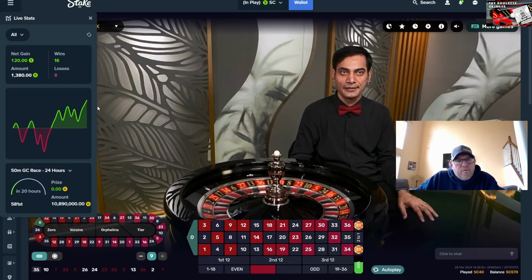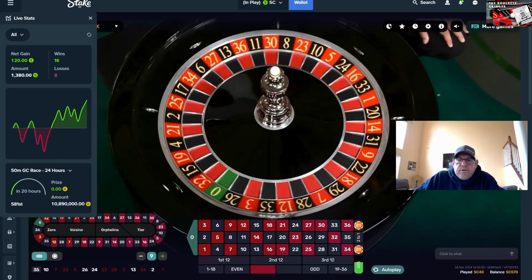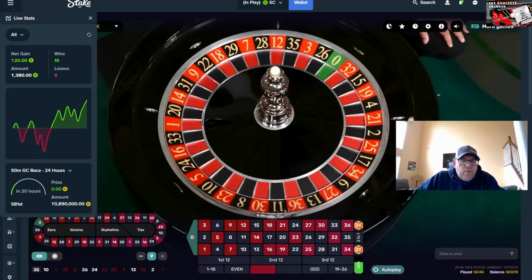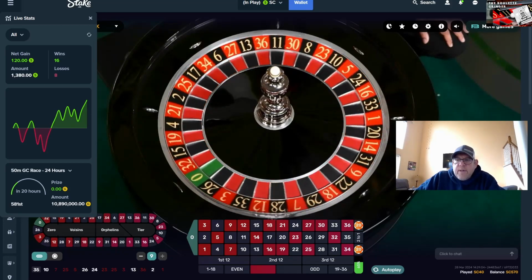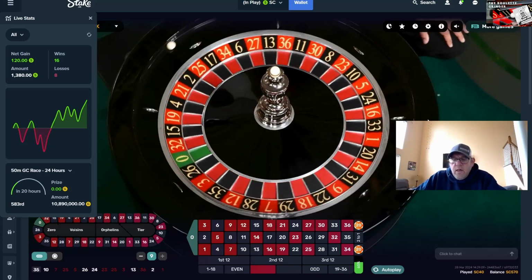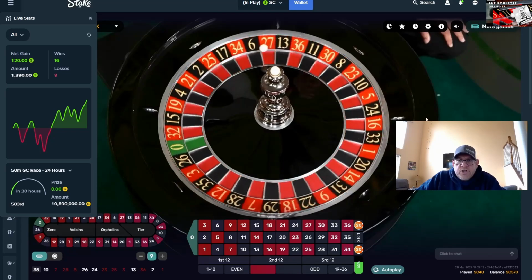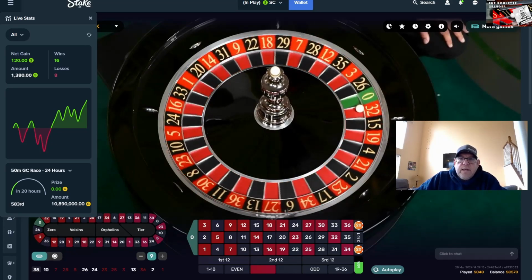Nice to be in the green for right now. We deserve a little more luck. We deserve for the other days. We do. And we're gonna keep going. See if Chris can get us a first or a third column. If we lose, we go up to $30 each. If we win, we go down to 15 on each.